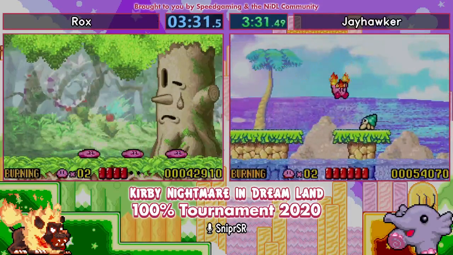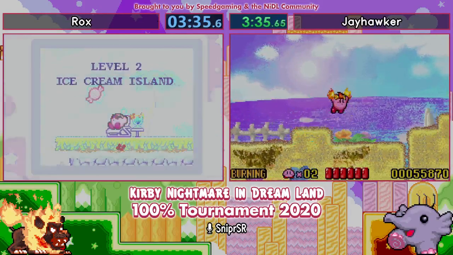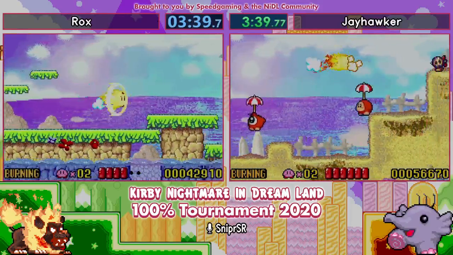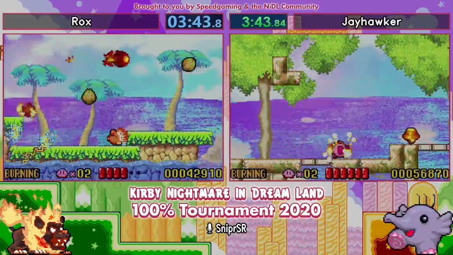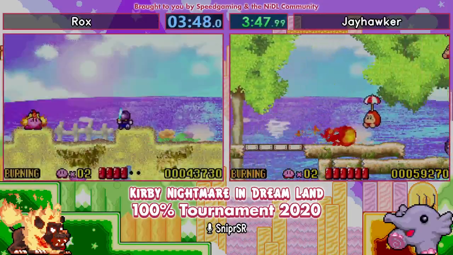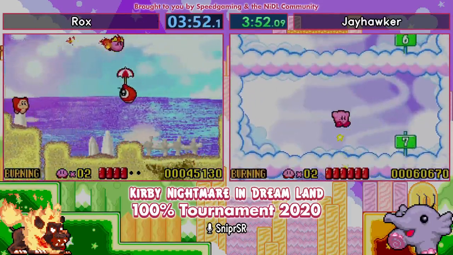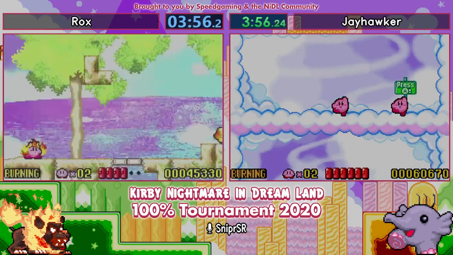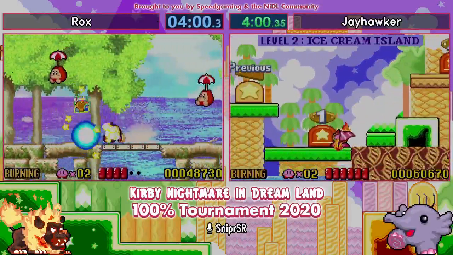Now, in 2-1, there's not too much that happens, but in this very last room, there's a little bit of RNG with this Twister coming up here. The Twister does not do an attack, so Jay can just burn straight through. Now, if the first Twister does do an attack, you actually need to wait before doing your second burn, or else you will be stuck inside that Twister and you will get hit. Rox is also getting pretty good luck from the Twister.